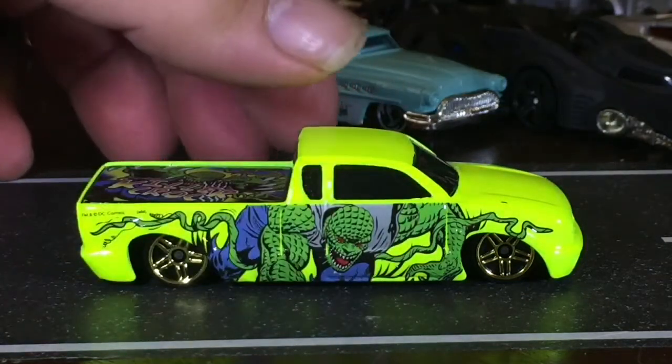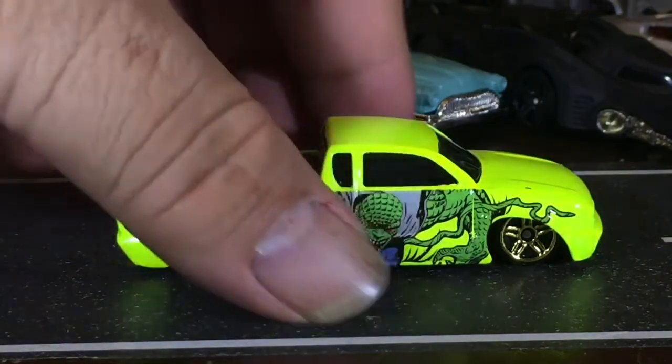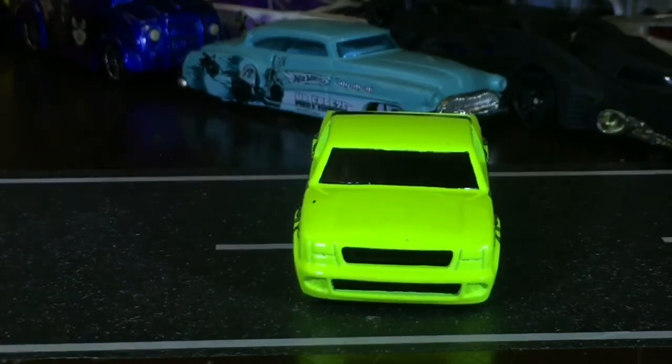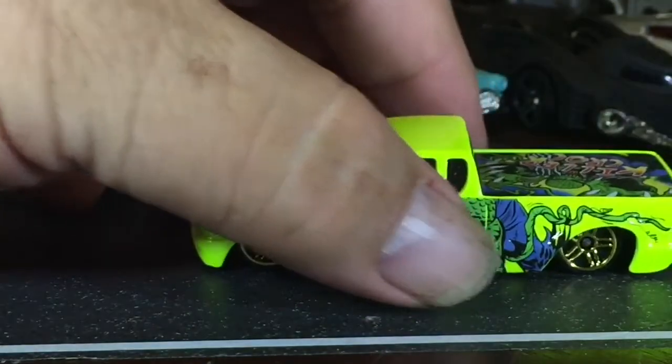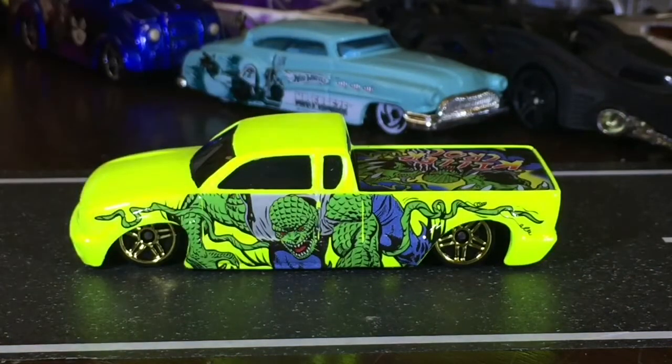Those wheels look out of place though. But look at the drop on that thing. Looks like if you get a flat tire, you're not gonna go anywhere. Oh yeah, nobody's gonna steal your car. Yeah, just deflate the tire. Oh, look at how that thing glows on the screen. Like a fluorescent yellow. Not a chartreuse.